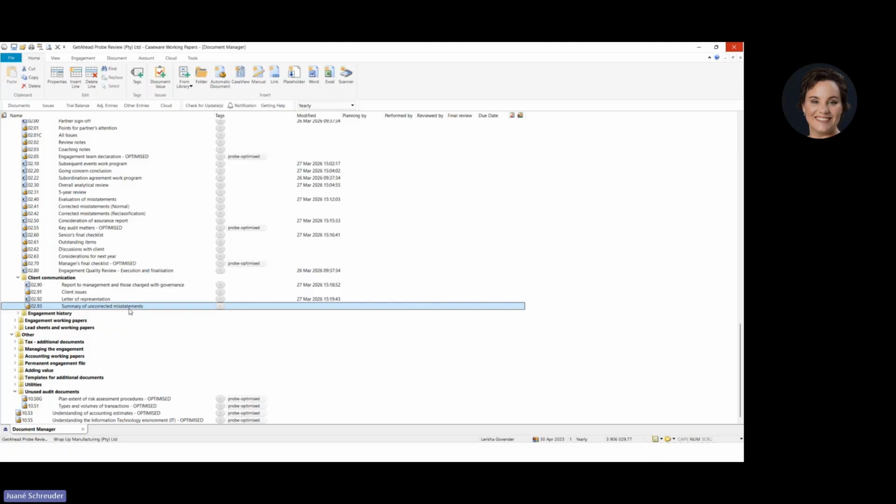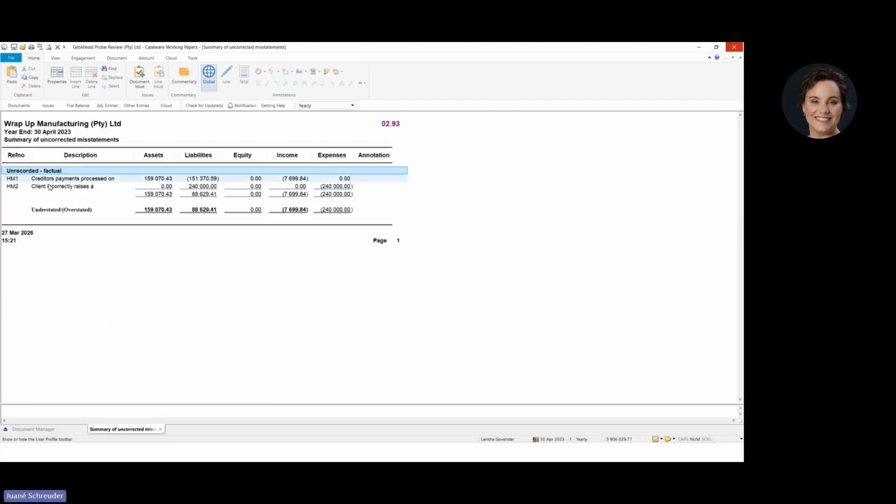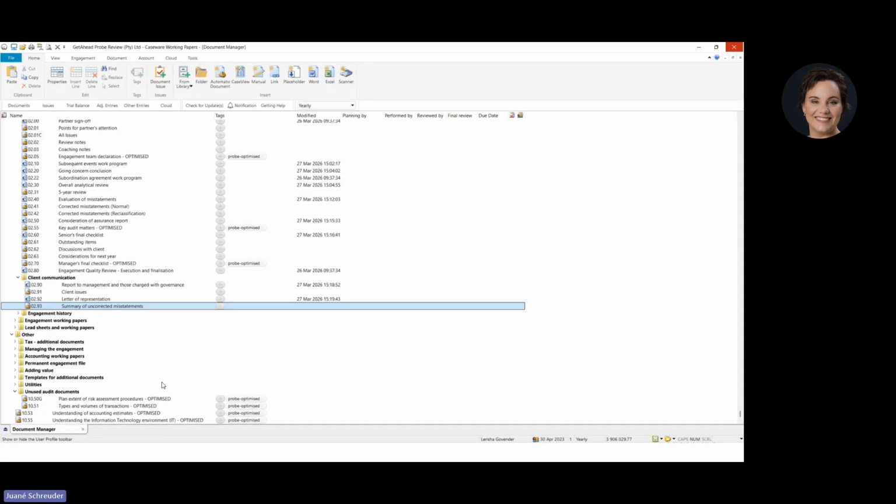Doesn't mean you need to use that one. You can use it anyway, but remember to also include the disclosures, because this thing is very, very high level. I realize it's not ideal. Very high level of what the types of adjustments are. It doesn't show you the debits and credits, and importantly, it does not at all address disclosures. So you'll need to find a way of giving the client something decent.